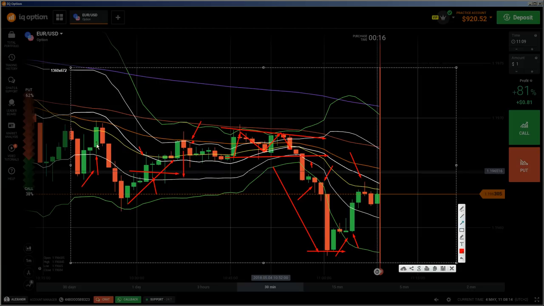And if the next candle is a green one and gets such buying pressure from below, this means we have a lot of buyers. First of all, the sellers pressed the price down to this level, and then the buyers pushed it up to get a green candle. So you can expect the next candle will also be a green one. That's the reason why I would enter into a call here on this kind of candle.